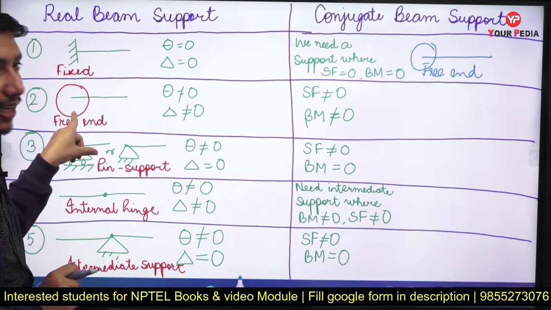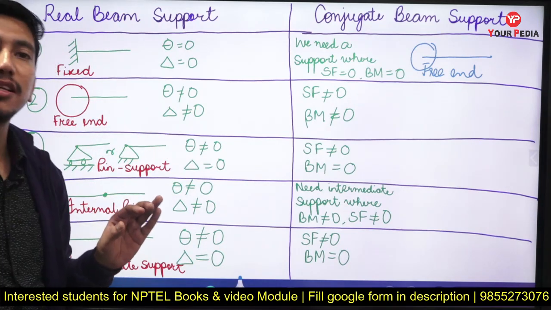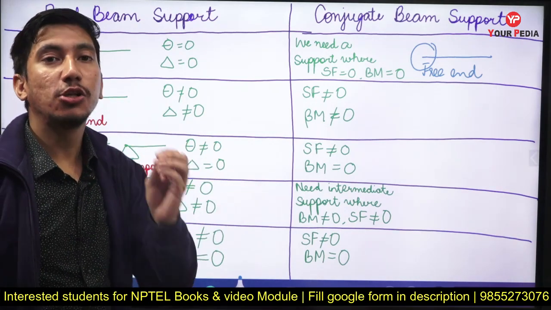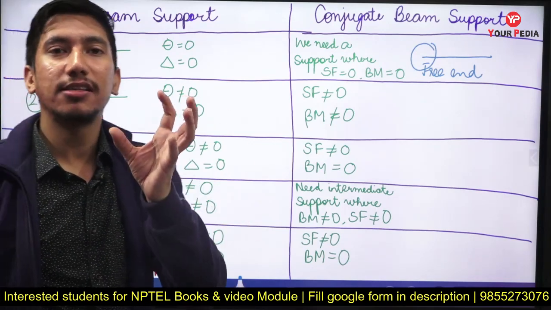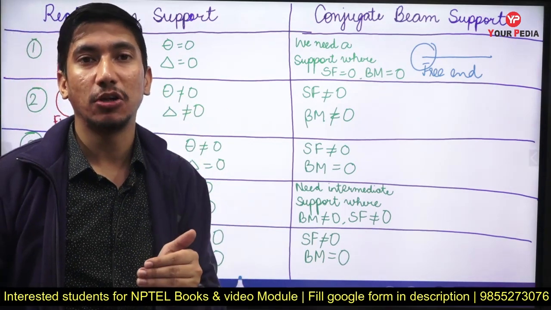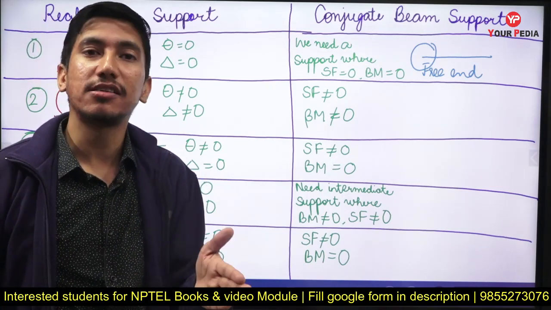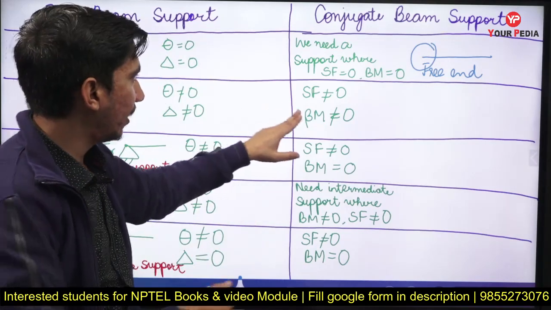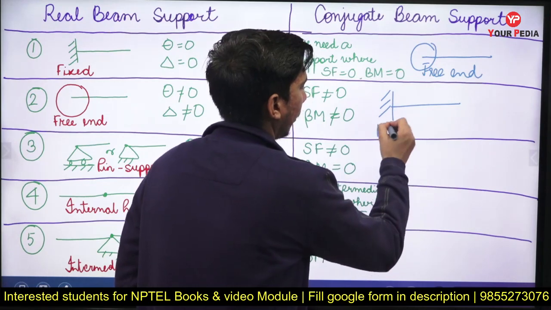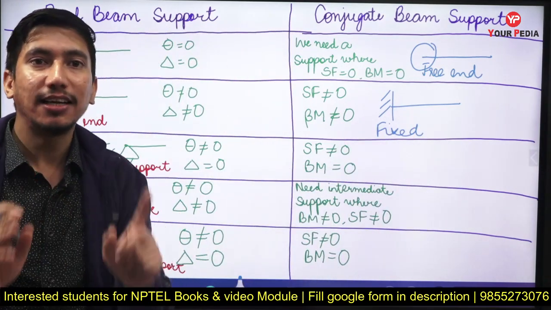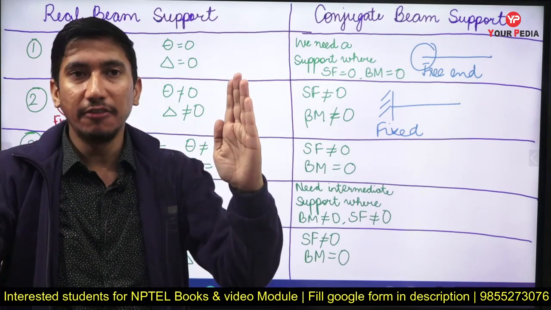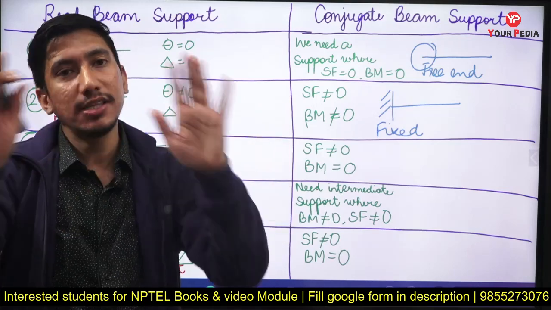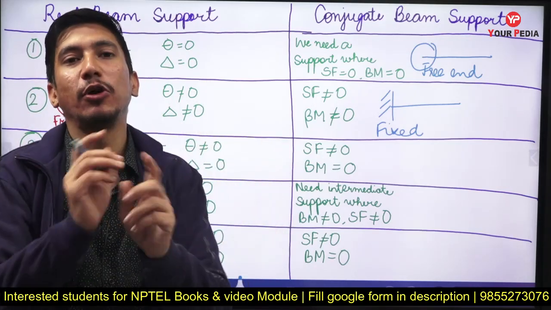ठीक है, देन अगर फ्री एंड आया, अब कैंटिलीवर का दूसरा एंड तो फ्री है, तो उसको कैसे चेंज करेंगे? If there is a free end, at the free end there will be some value of slope and some value of deflection. So we need to replace it by a support where there is some value of shear force also and some value of bending moment also. And what is that support? That support is fixed support, because at a fixed support shear force will be there and there is the fixed end moment also. So इसको replace करेंगे एक fixed support के साथ. So you can see, एक कैंटिलीवर अगर मेरे पास है जिसका यहाँ फिक्स सपोर्ट है और यहाँ फ्री एंड है, तो अगर उसका कॉन्जुगेट बीम बनाएंगे तो वो बनेगा यहाँ पर फिक्स सपोर्ट और यहाँ पर फ्री एंड. It will still be a cantilever, लेकिन जो लोकेशन है वो इंटरचेंज हो गई है सपोर्ट्स की.